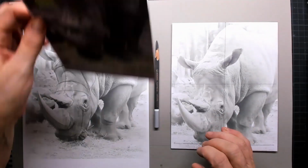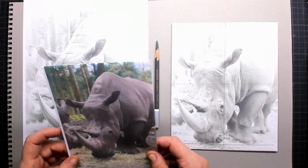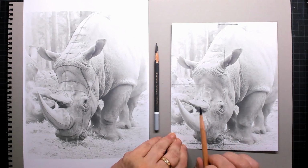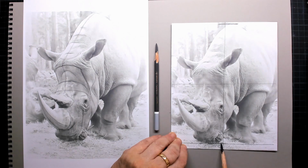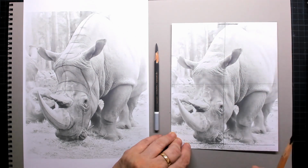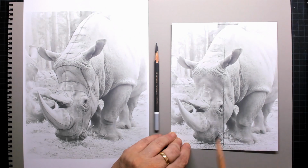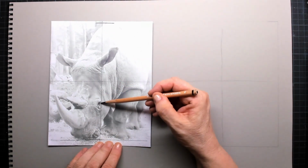So here we're back at the studio, and this is our rhino, and thank you Burgers Zoo for the reference pictures so I can make a close study. Now what I did is I've put in 2 lines over the reference picture, so I get a fair idea of how everything is placed. Because a rhino is a very odd-shaped animal.